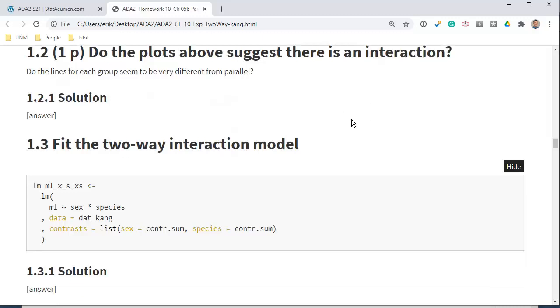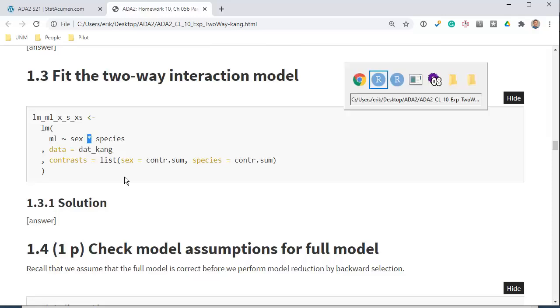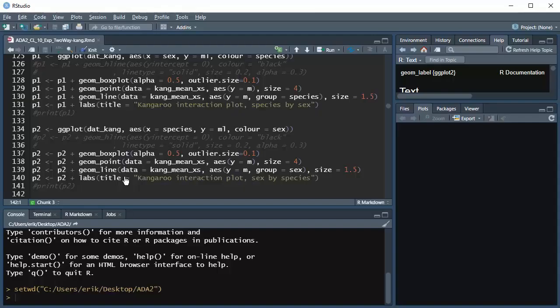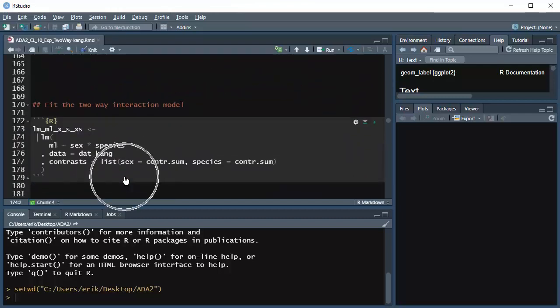All right, let's fit the 2A interaction model. Now recall that this star expands. I should have rewritten this in our last video just to demonstrate, but this star expands out to be that equation there. We have sex plus species plus the interaction sex colon species.